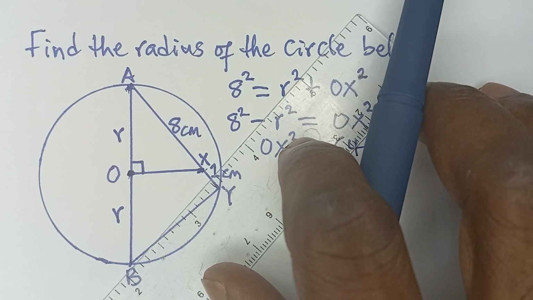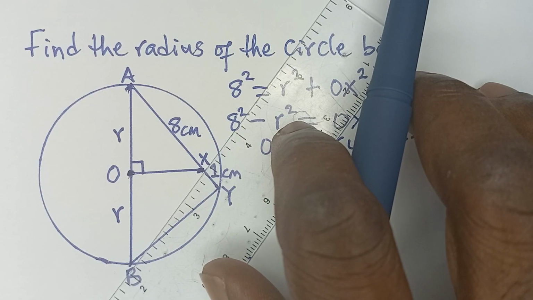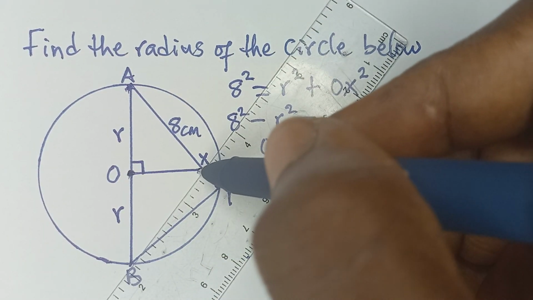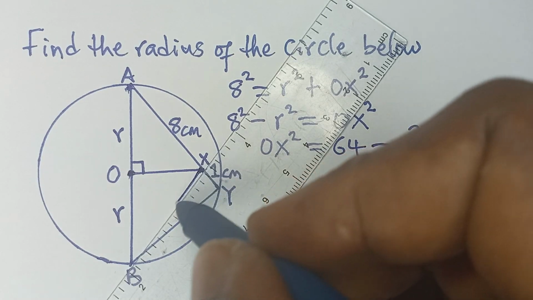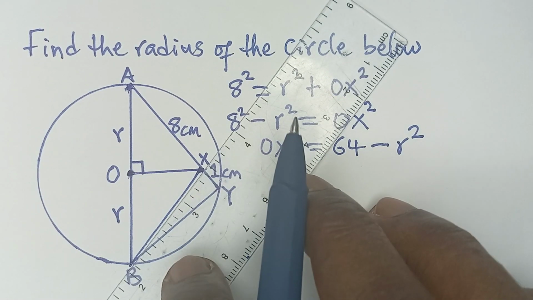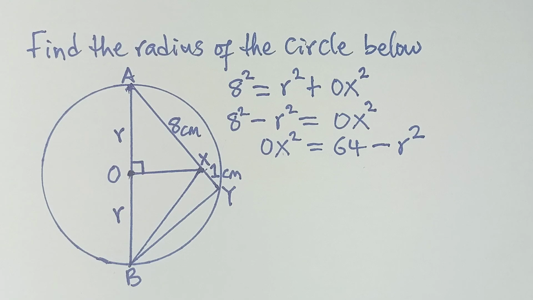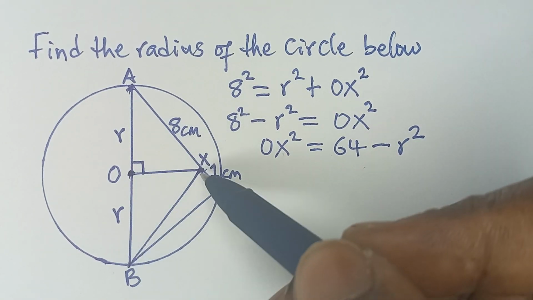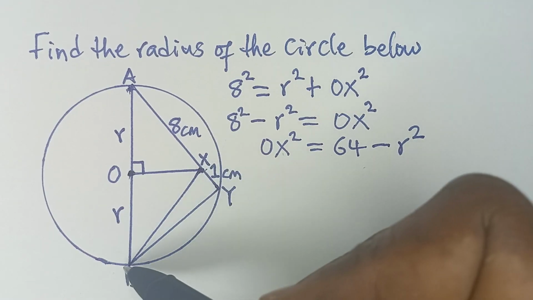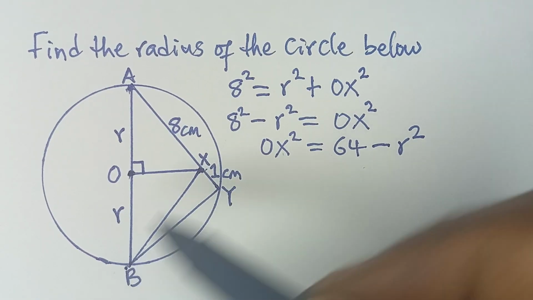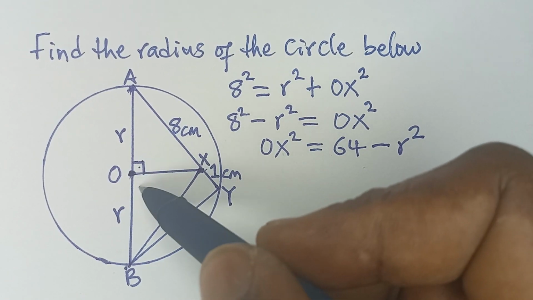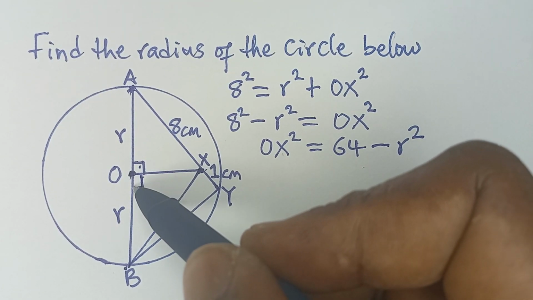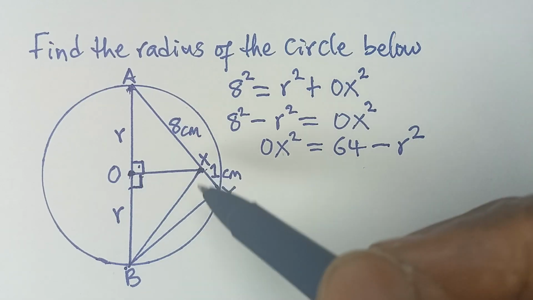I can decide to draw a straight line here from this point down to this end, so that I have a right angle. Don't forget, this is also going to be a right angle triangle. OXB will also be a right angle because this side is 90. So sum of angle on a triangle is 180. So if this side is 90, it also means that this angle here is also 90 degrees.